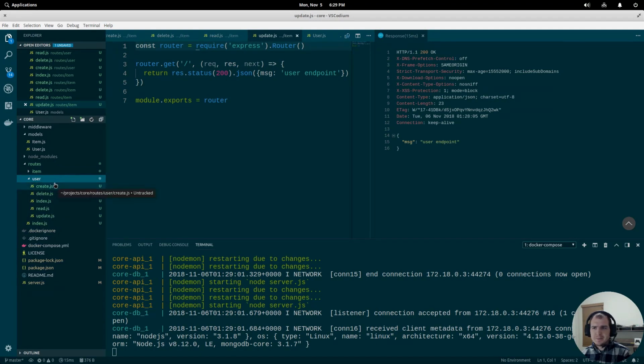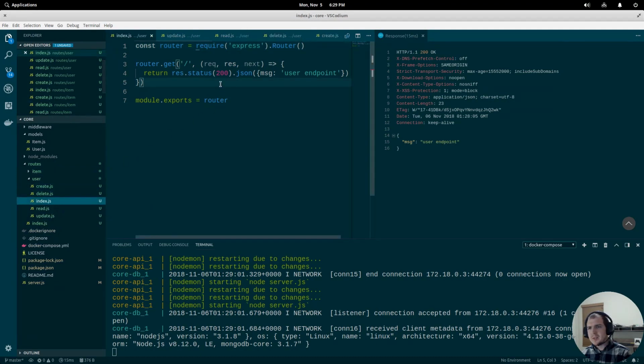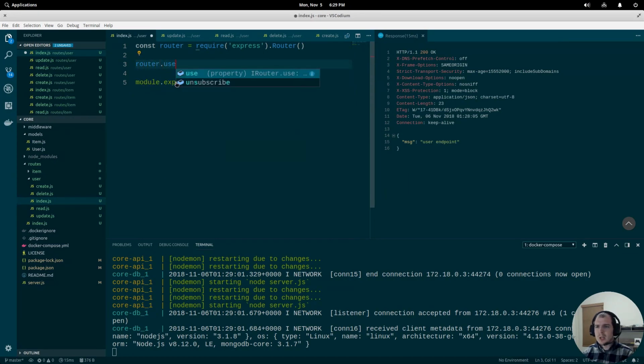And we're going to start in user, but we need to update our index file first. So we have a user endpoint, but that's not really useful to us, right? So we're going to do router.use. And this is where this can get interesting, because you aren't necessarily going to be giving each of these a different URL, but most likely they'll be listening to a different method. So router.use is still fine, and for things like get, we may have a get by ID, but in general, just the slash is okay. So we're going to, again, do a require. Remember the dot slash because that keeps it relative to our directory.